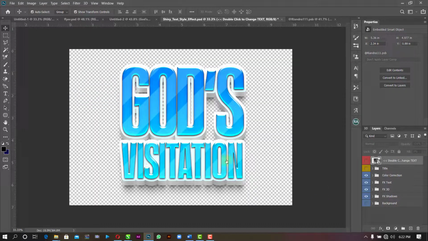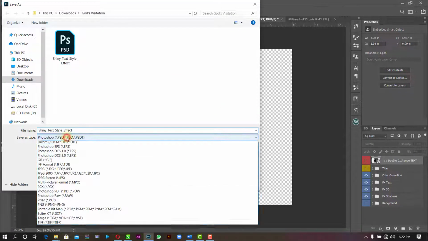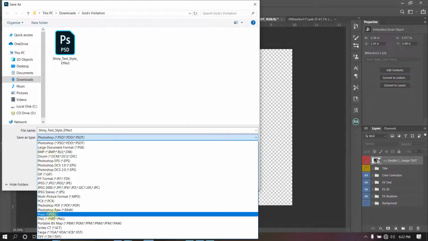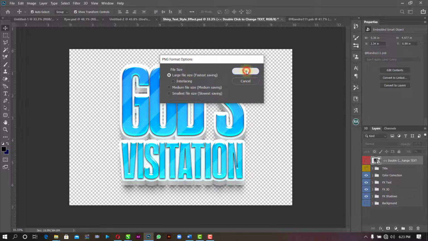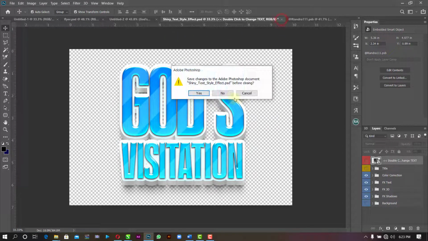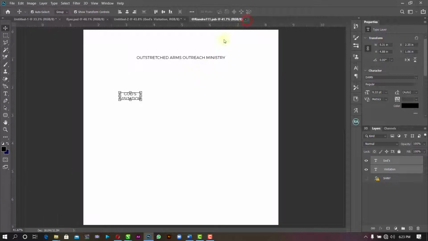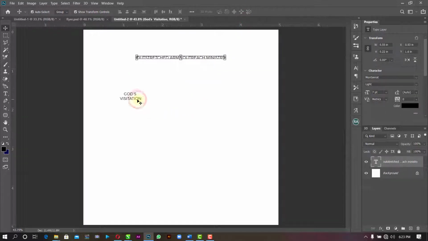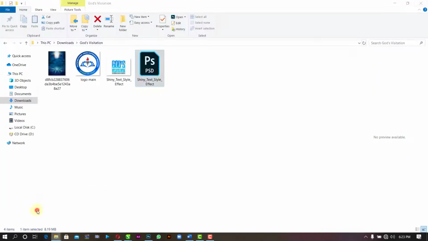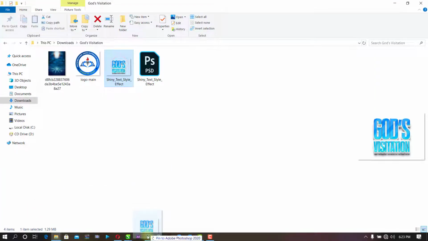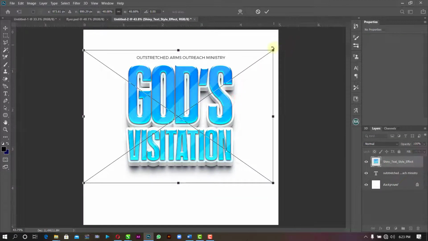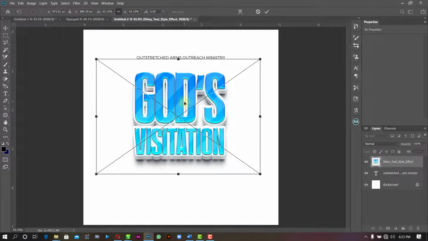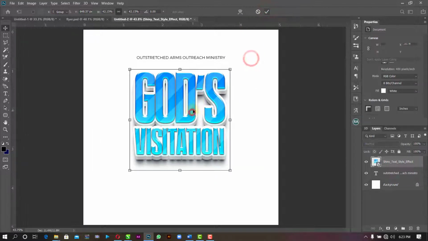then convert it, save as, Control Shift S. You now convert it to PNG, which it is. Save. Okay. Then we'll close this layer like this. So the next thing we are going to do now is to go to where our file is. I'm going to select it, drag it down like this, reduce it a little bit, something like this. Then we need to shift it up here.